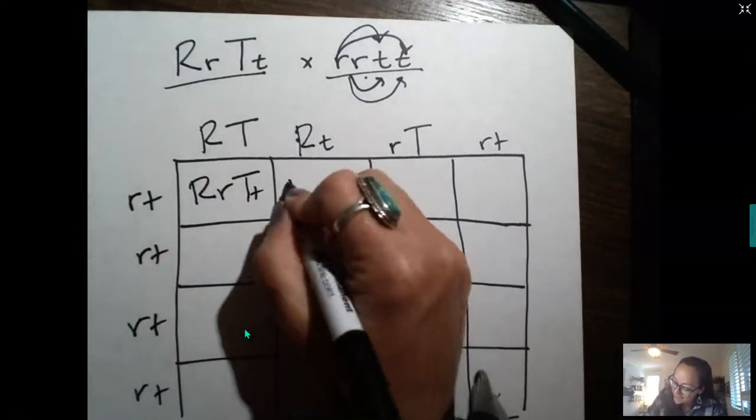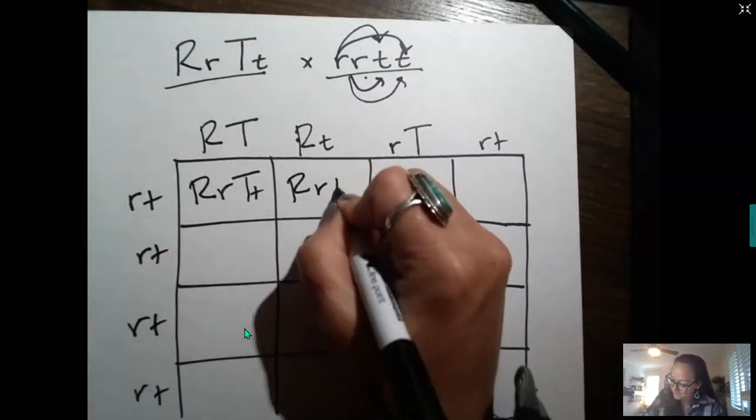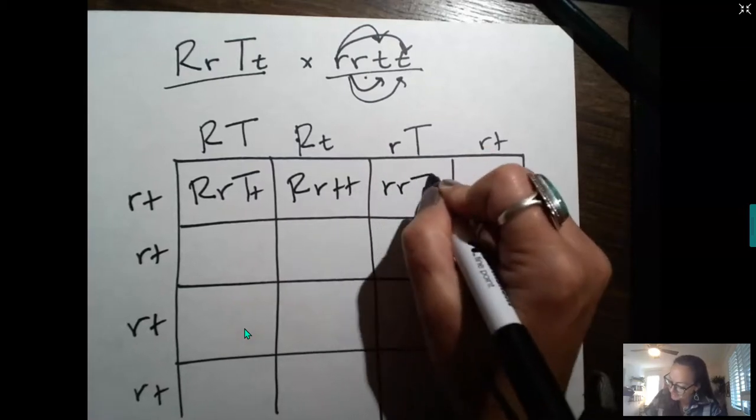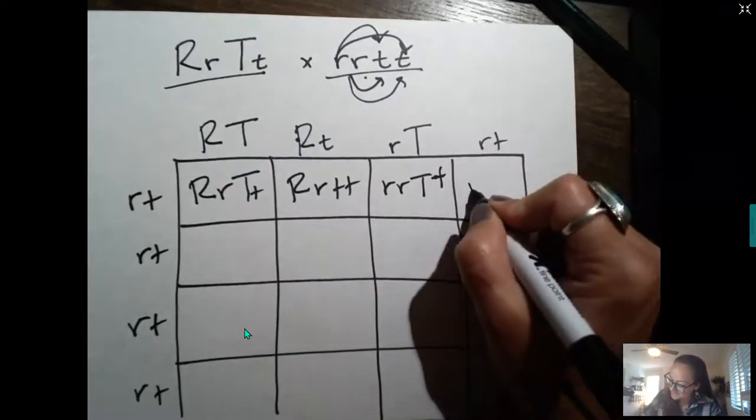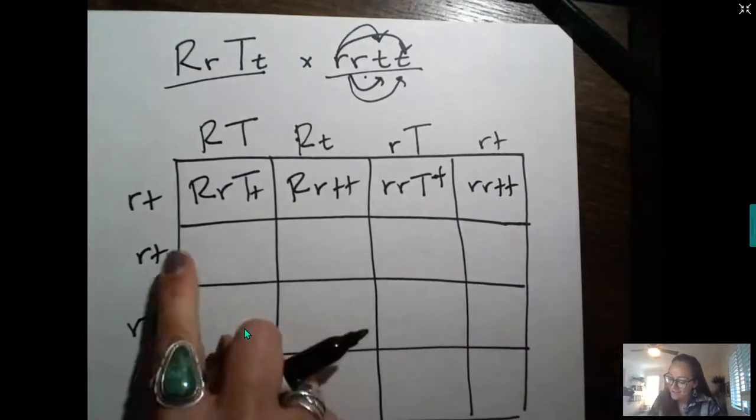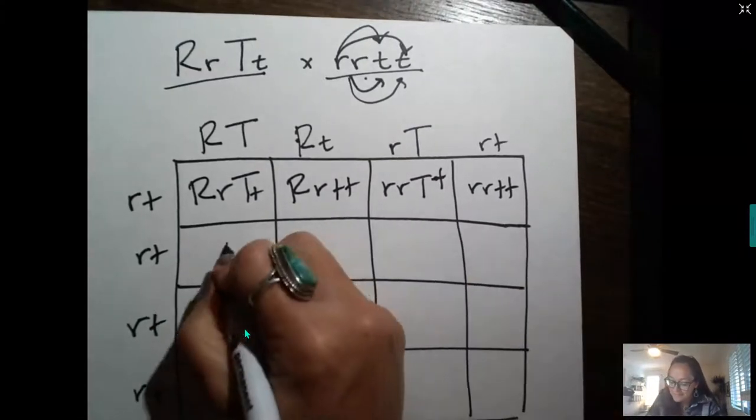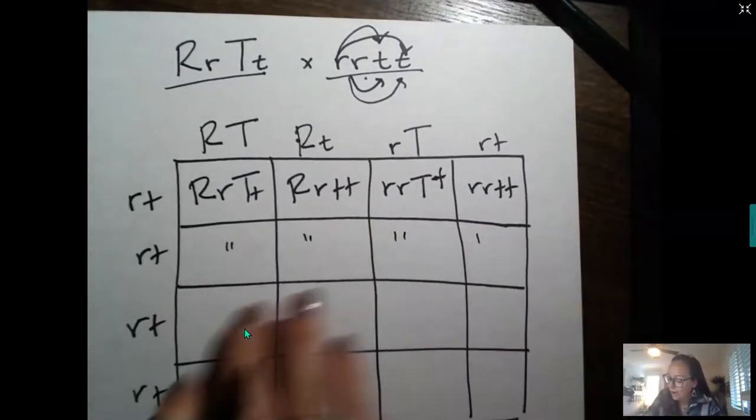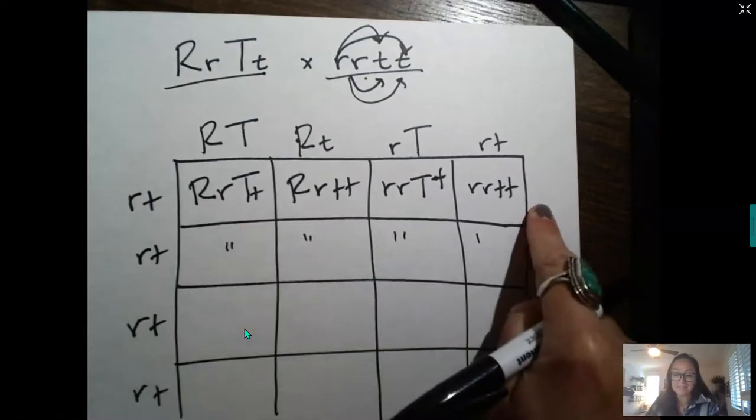Because look, when we go to set it up, now if I were to complete this row, it would be the same, right? All of these rows are just going to be repeats of this. So you really only have to fill in that first row on the table.